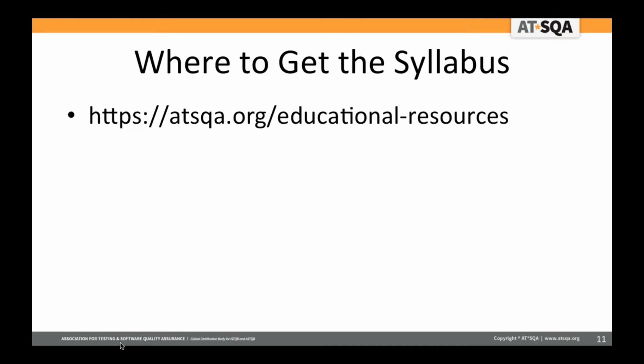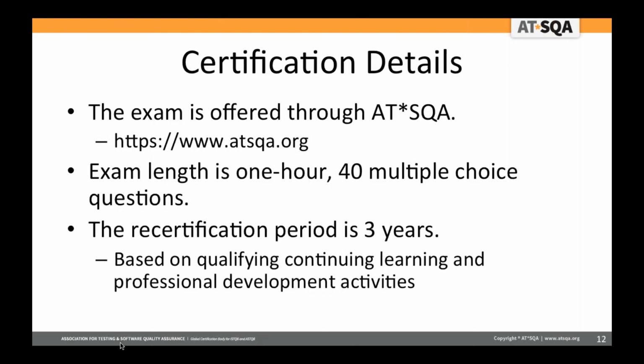Now, to get the syllabus, you can go to the ATSQA website at atsqa.org/educational-resources. That's where it can be found. And the exam is also offered through ATSQA, and you can find details on that at the same website. The exam is 1 hour in length, has 40 multiple choice questions, but I need to emphasize one more time that some of those questions require that you're actually able to do the things that we talk about in the syllabus.